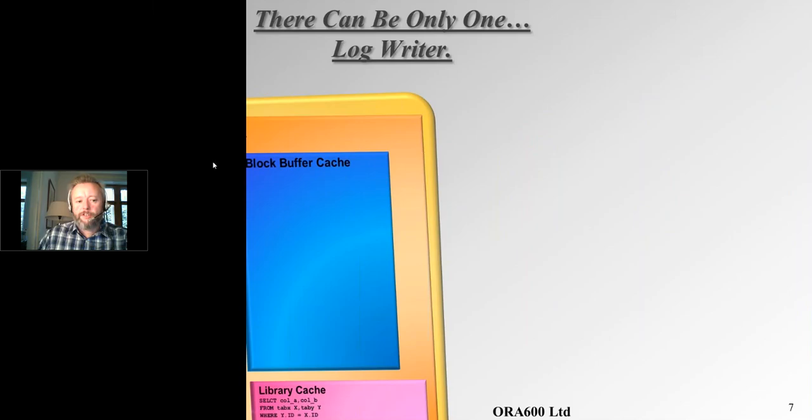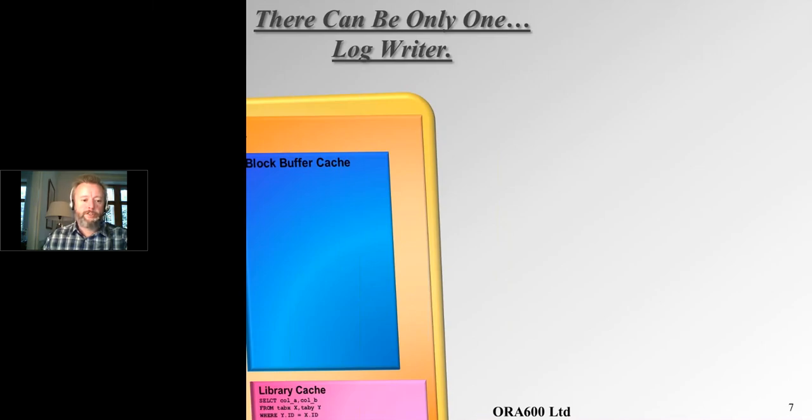Before I mention that, you'll notice my buffer cache is now called the block buffer cache. This is not an official term, but I want to make the point that Oracle doesn't put rows into the buffer cache. It doesn't put columns, it puts blocks of data, 8K blocks of data, and it works on those. I'm going to explain more later on in this talk why blocks are so important. But it is key to understand that when you are working on information within the database, you are working on blocks of data. Blocks of data are changed, and it's blocks that are read and written from disks.